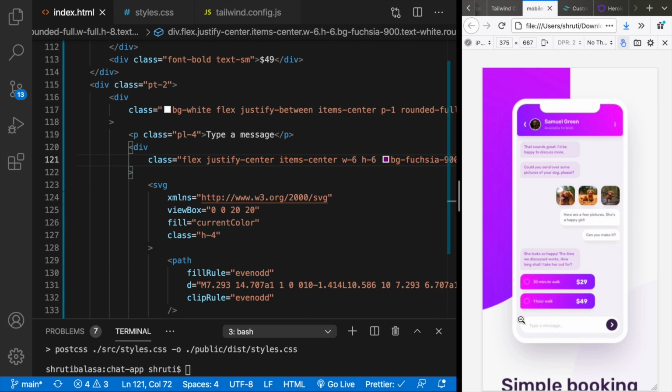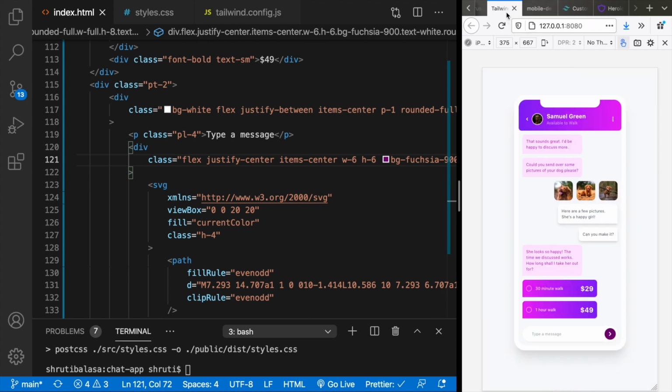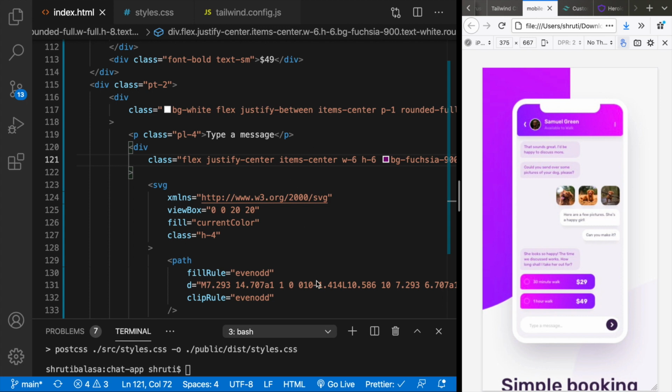So now you see, using Tailwind, we have completely recreated this mobile so easily. If you had to use classes for each of these, just imagine how difficult it would be. So congratulations. Now in the next video, which will be coming up in a couple of days, it'll be linked above here. You can find this. We'll be building the entire page and making it responsive.